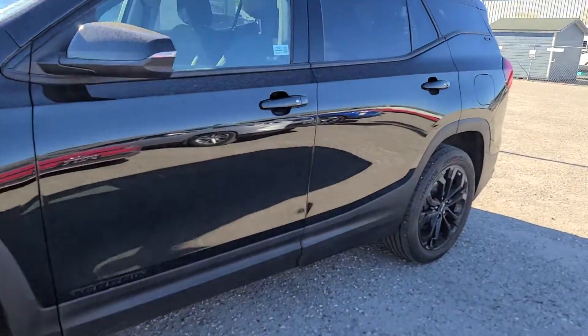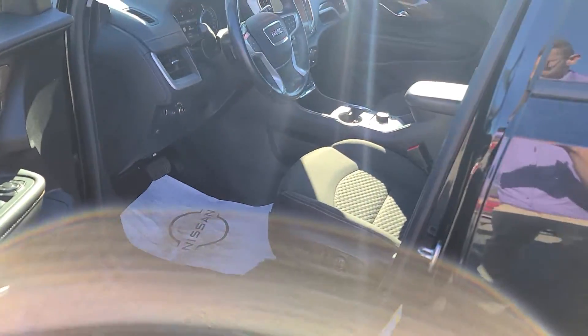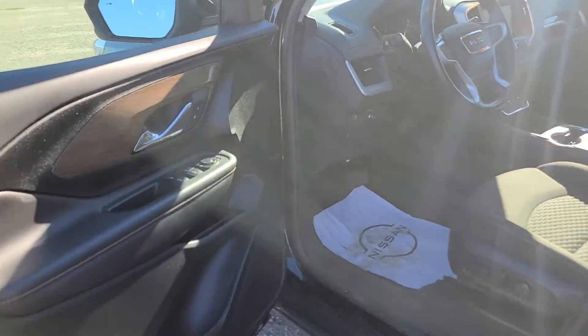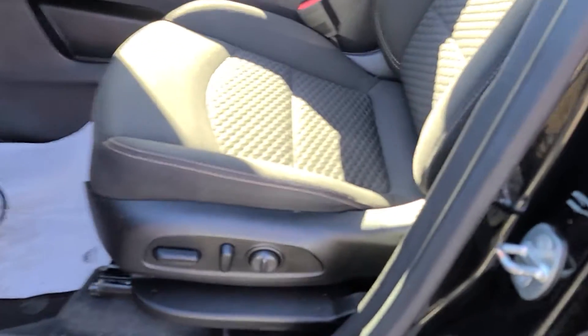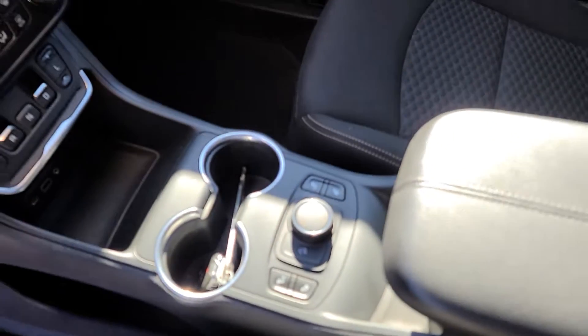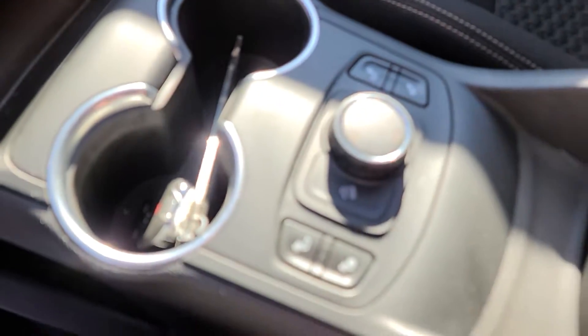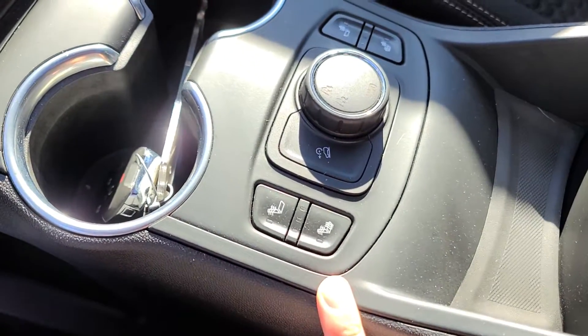We're going to lean into the interior. There is a button on the door handle — you can press this and it will lock and unlock the doors for you. Couple that with your push button ignition and it means you'll never have to fumble for your keys again. Nice cloth seating throughout the cabin of the vehicle here. The driver's seat is height adjustable and there is lumbar support as well. Both of the front seats are heated — you do have the ability to just heat the bottom of the seat or the back as well.